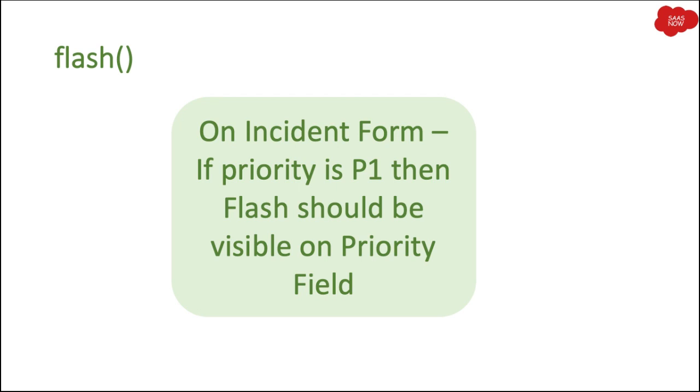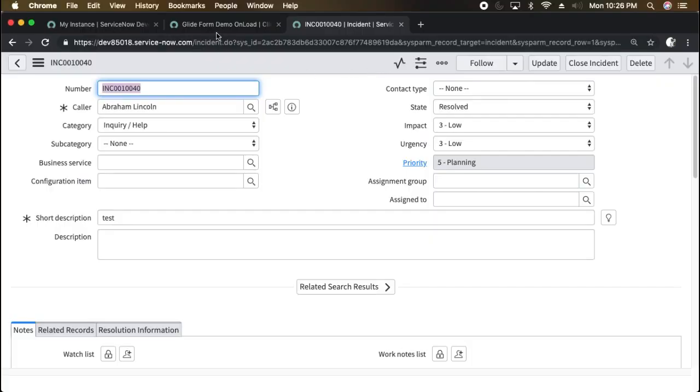Flash. Now flash is also a really good method if you want to get the attention of your user on one of the fields. It kind of flashes that particular field so that you can get the attention. So how exactly can it do that? Let's go to onload. I will go to my script.